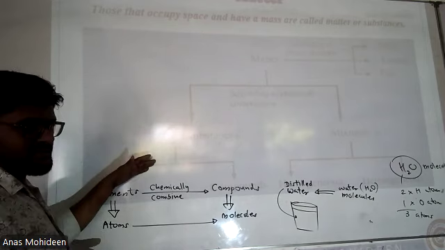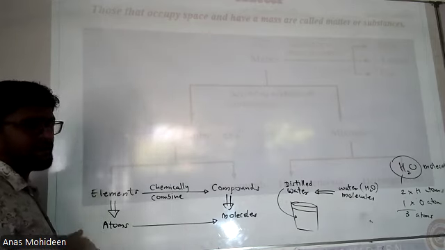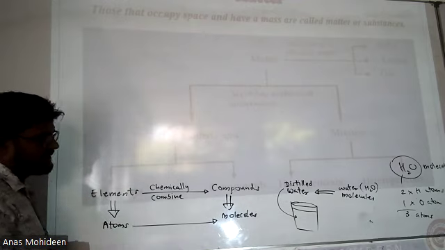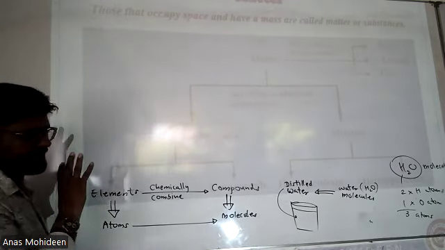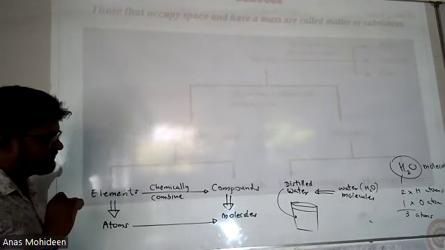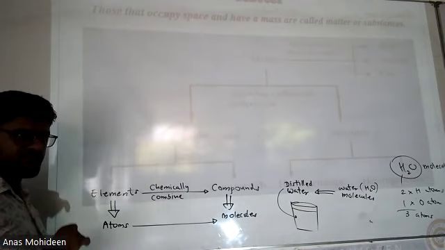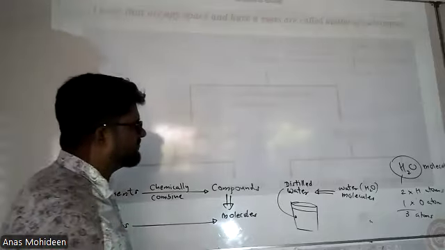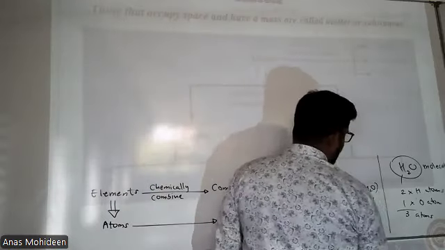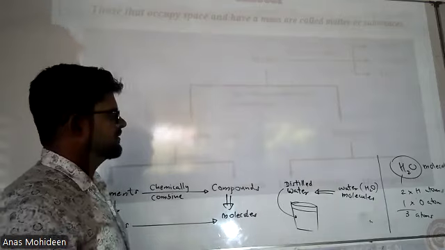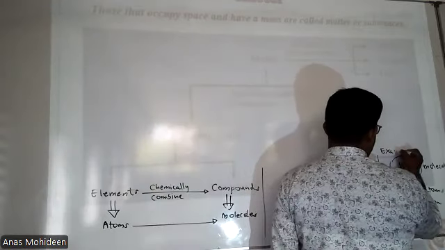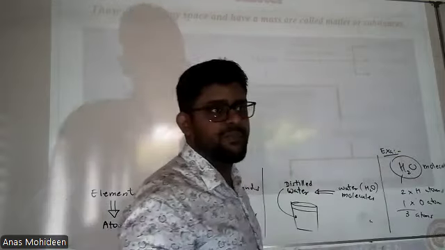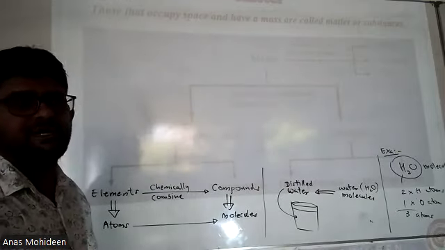Take this note first. This part. Okay, first we do this. Go and write in your book because I have to erase this. Take the topic as quantification of matter, quantification of elements and compounds, unit number 7. Hurry up.